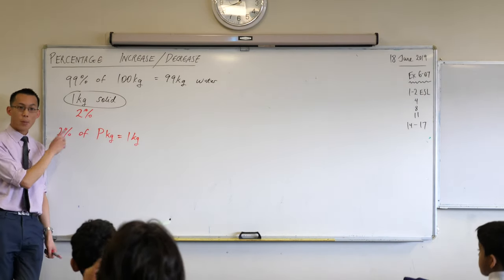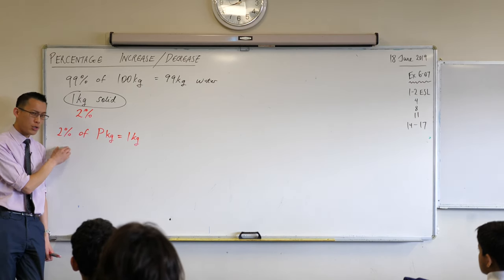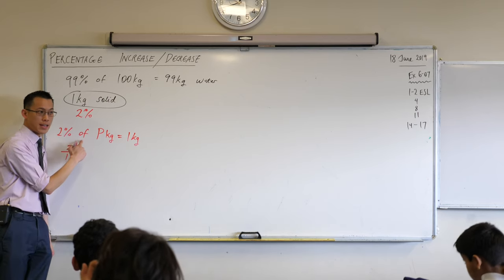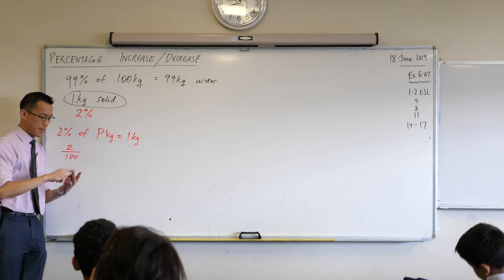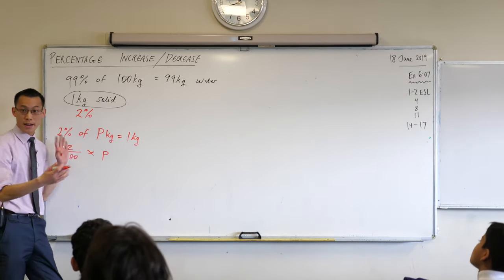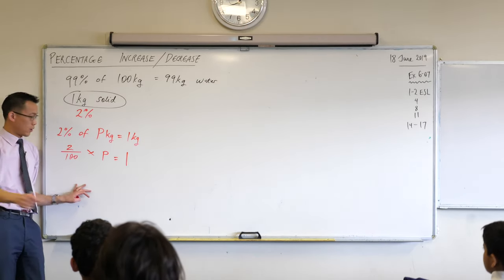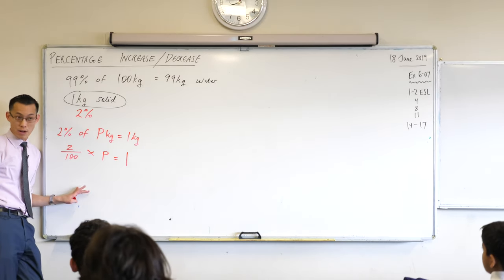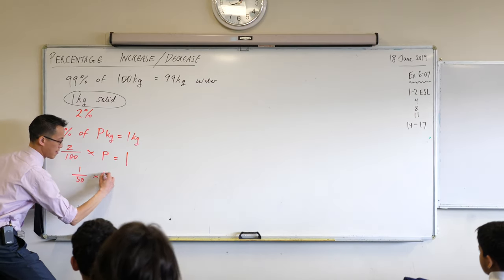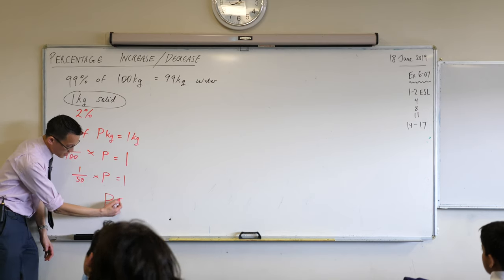Now I'm going to call on our ability to write things not just as percentages, but we can write these in other forms too. We could write this as, for example, a fraction. What would 2% be as a fraction? 2 over a hundred. This of this is actually an operator, right? Plus, minus, times, divide. Which one is it? It's times. There's P, the amount of kilos of potatoes, and the answer is 1. Now someone already called out, oh, I can write 2 over 100 in a simpler way. Can I write that as a simple fraction? 1 over 50, very good. Equals 1.